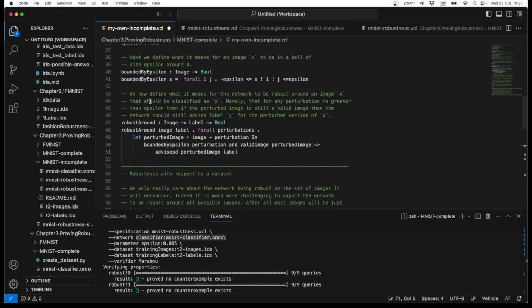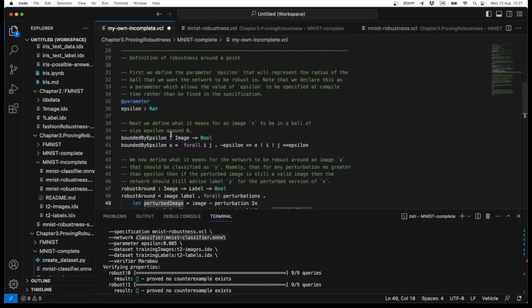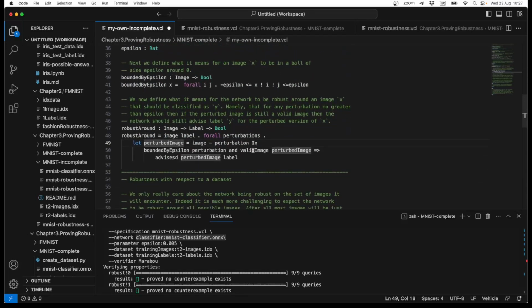Yes, you're right. Pick up image instead of the top. Background image label equals... Line 48. Line 48, robust around image, image label, for all perturbation equals, instead of dot. Not here, yeah. Delete that one. And then, oh, yeah, sorry.